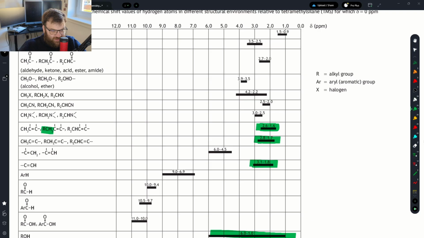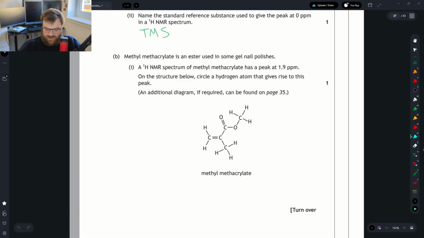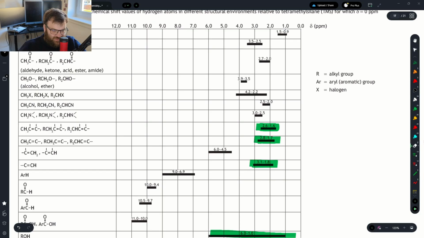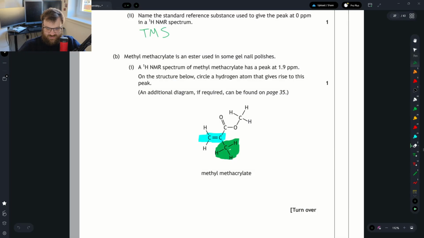Although it could be the CH3 or CH2 next to a carbon involved in the carbon-carbon double bond. We have got a carbon-to-carbon double bond here, which means we are looking for any of the 3 that are in that. The hydrogen that it's referring to is the one that's bolded, so it's sometimes quite difficult to see depending on how old your data booklet is, but we're looking for something next to a carbon-to-carbon double bond. So any of these 3 would be acceptable as an answer.